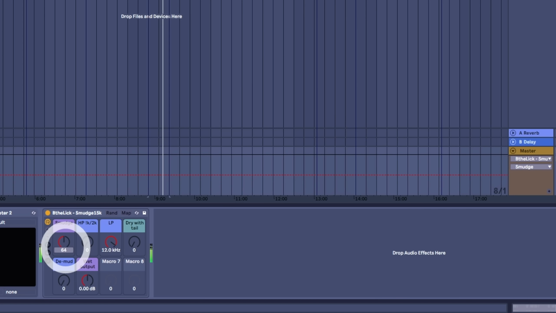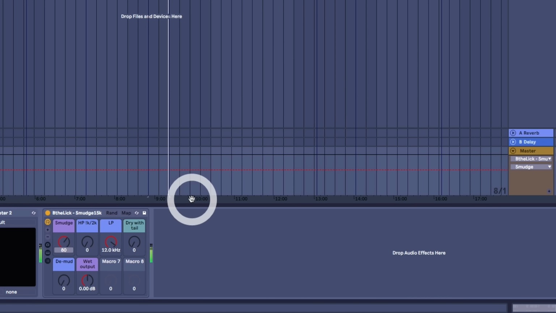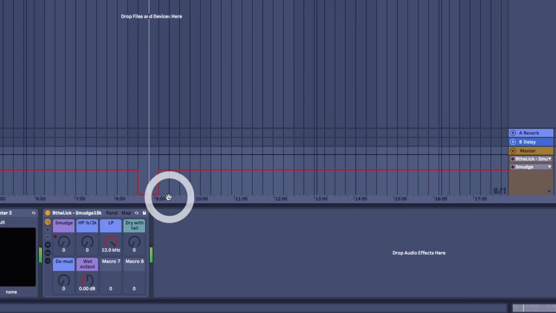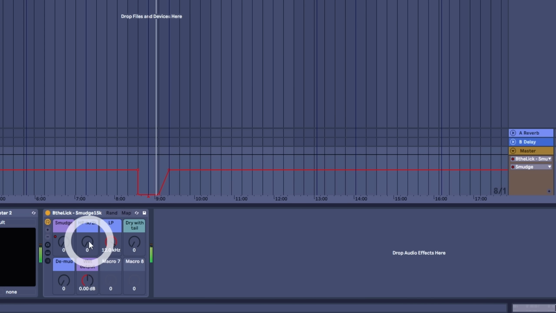You can use it for build-ups on individual sounds or the full mix if you want. Like that. A nice quick way to build or transition.